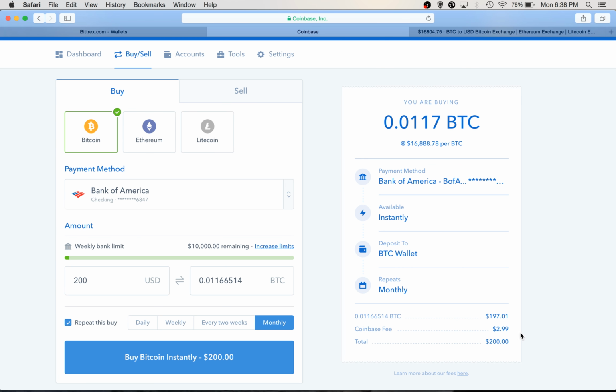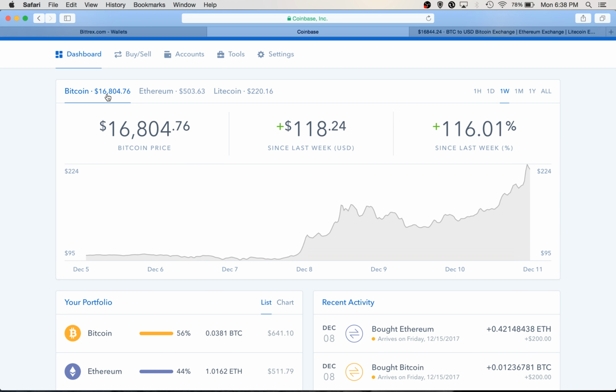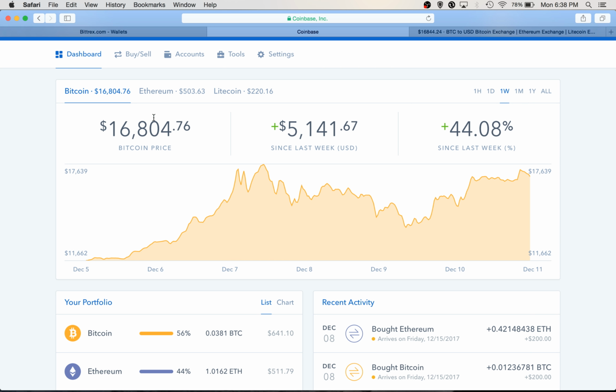One thing I would like to point out is you pay pretty high fees on this website. So 200 is the cutoff for flat fees. Anything above 200, you're going to see a flat fee plus a percentage of anything above $200. In addition to that, something that I've noticed: if you go back to your dashboard, you're actually paying about $80 more than what the actual price is. And if you read through the FAQs on this website, they explain why that is. It's about volatility and blah, blah, blah. I'm not a fan, but there's not really a whole lot of other options.